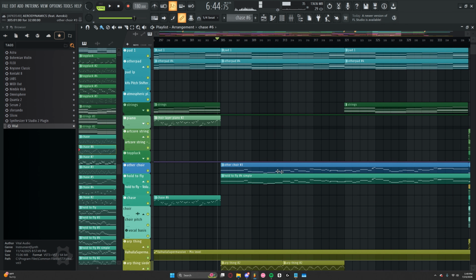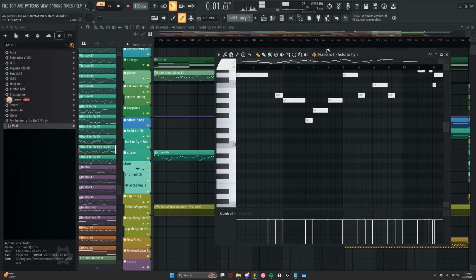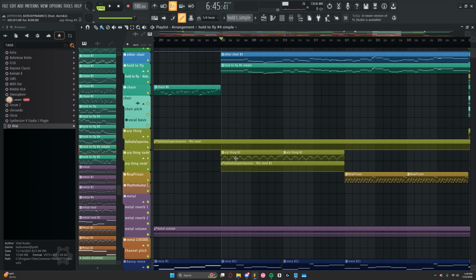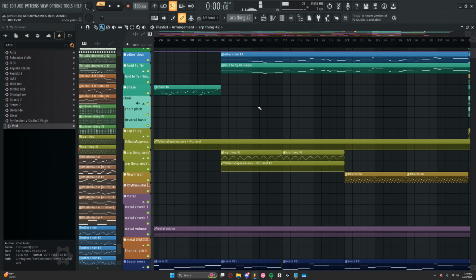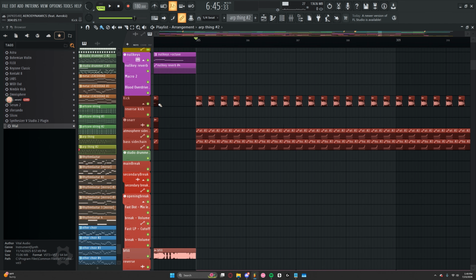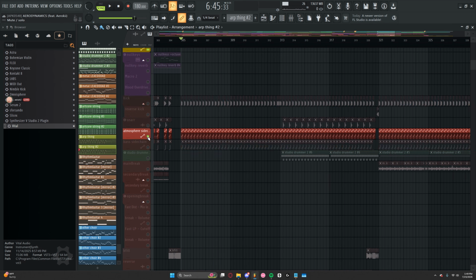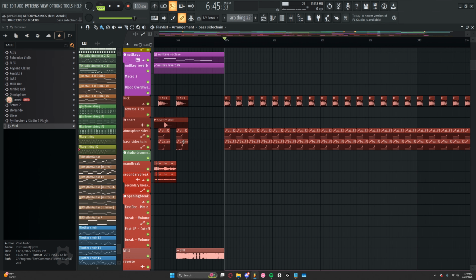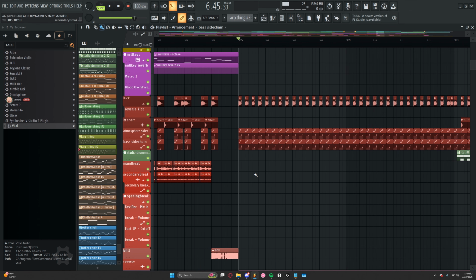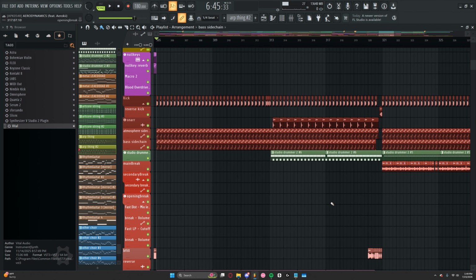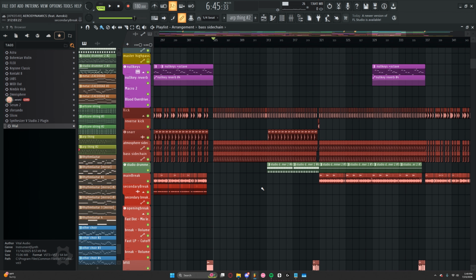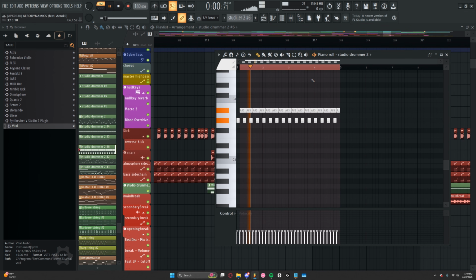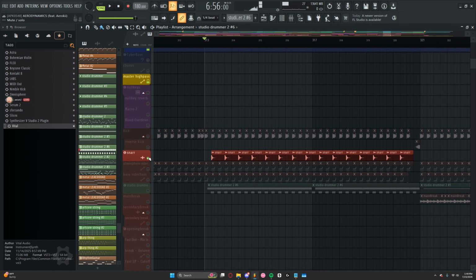So we have the hold to fly lead. It's held out for a long time. We also have the ARP from before. And then we obviously have the kick. The sidechain is weaker here. It's just nicer, because I vaguely remember trying to use this sidechain instead of the softer one, and it felt a little bit too sharp. But there isn't really much to note here either. Their studio drummer comes in here for the hi-hats, plus a snare here.